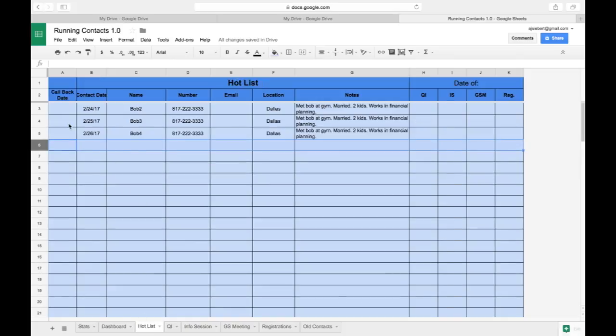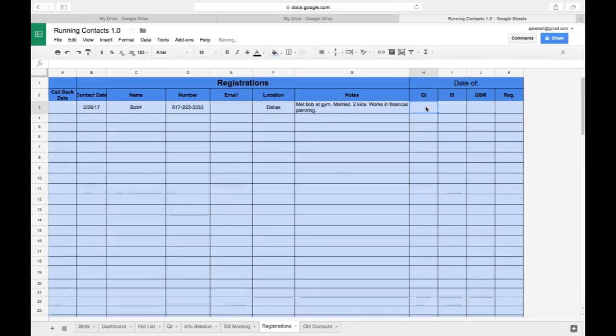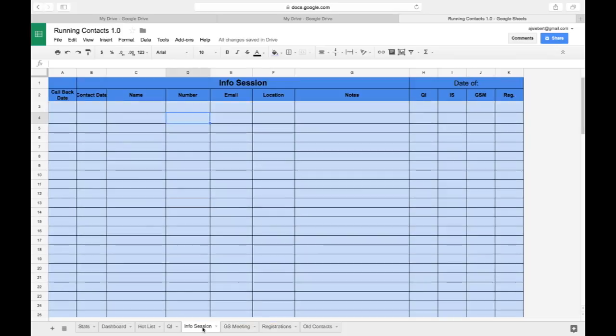And let's just say, actually for numbers' sake here, let's go back to my hot list. Let's say Bob 4. Let's say that we did take him through the whole process. So I'm just going to jump him over to this registration page. Again, I'm just doing this so you can see what this looks like. So let's just say 227. He sped through the process here. This obviously would not be realistic. Again, I'm just doing this so you guys can see the dates here, how it all populates. And let's say we get Bob number 4 registered on March 2nd. Okay? All right, so we've got somebody now that's in one step of this entire process.